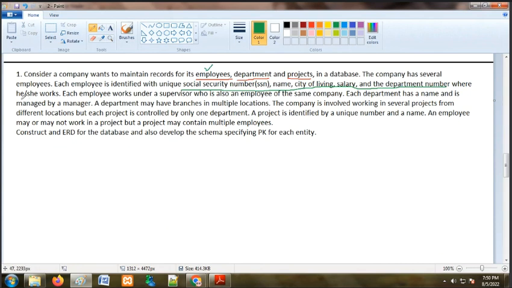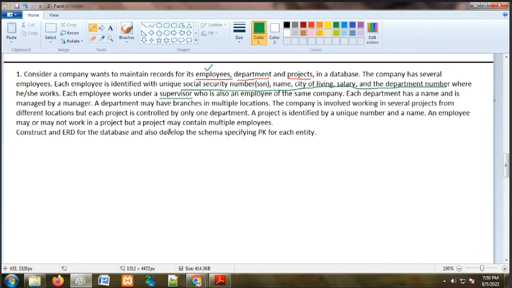After that, each employee works under a supervisor. Is supervisor a sub entity? There is nothing called a sub entity.